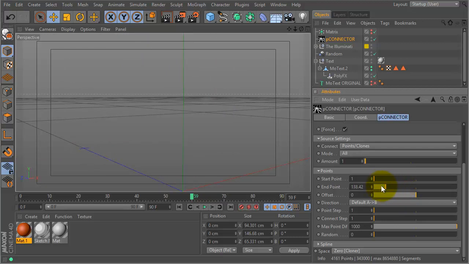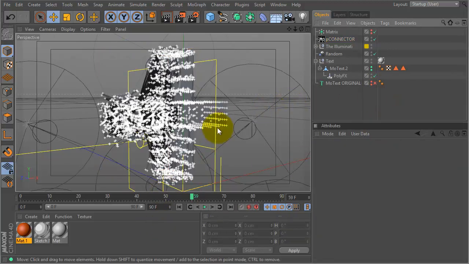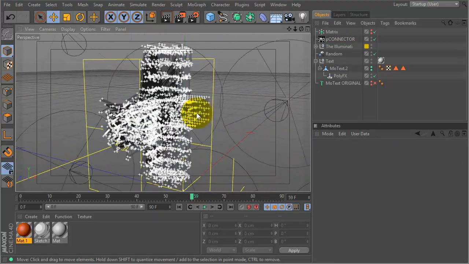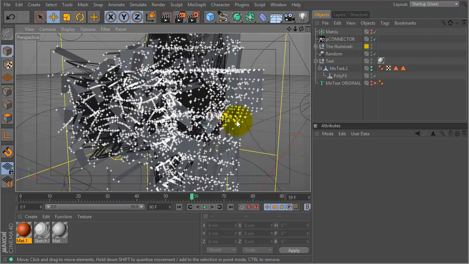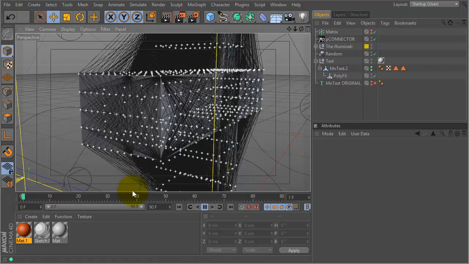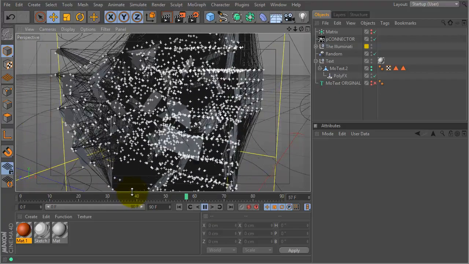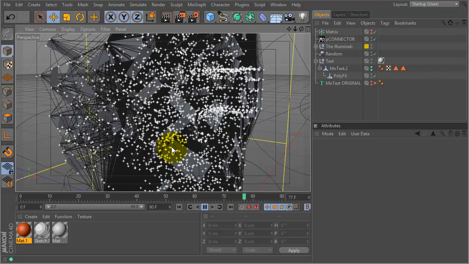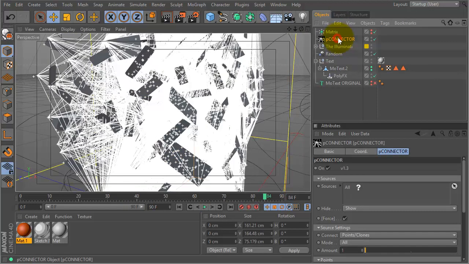Alright, so we are starting to bog down here. Let's bring it down. Alright, so we're getting a different look with this plugin, and you can see that we need to tweak this because we have a ton of splines in here.